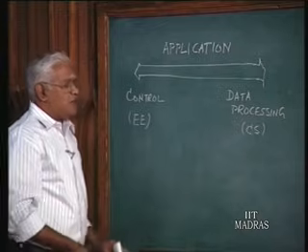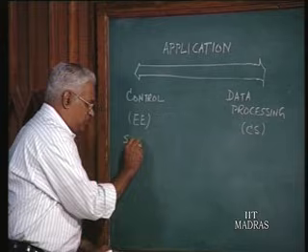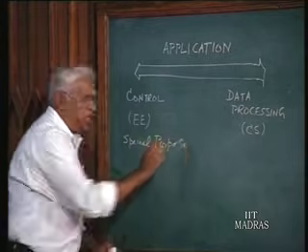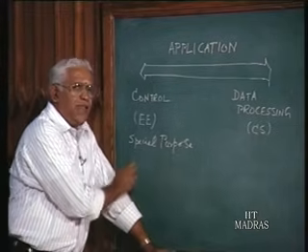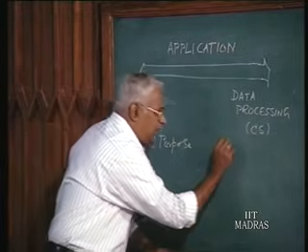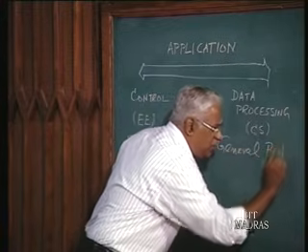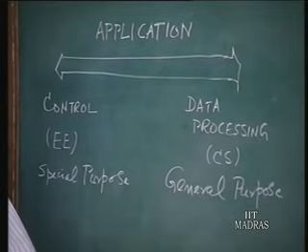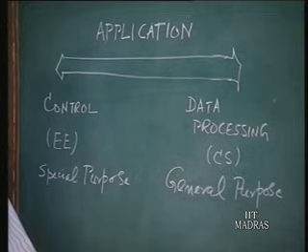Now, why do we have to do that? It is like this. Any control application will be a special purpose application. You know precisely what the inputs for the system are, and you also know where exactly the outputs from the system will be used. Whereas at the other end it is very general, a general purpose, you might say. Here we really do not know what the purpose is. There will be a wide range of users, whereas here it will be a narrow range or even one specific user for that matter.